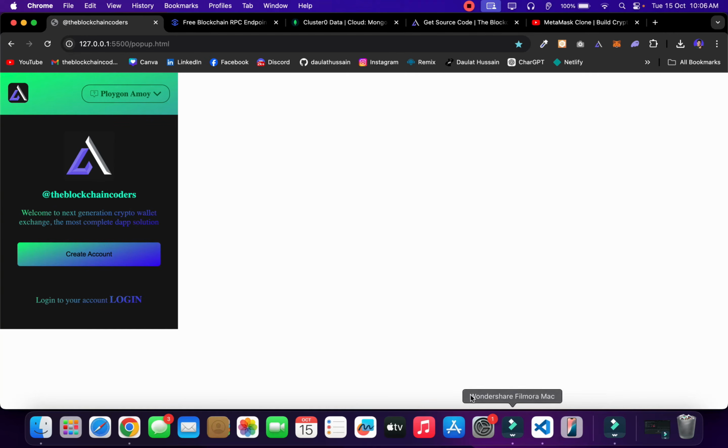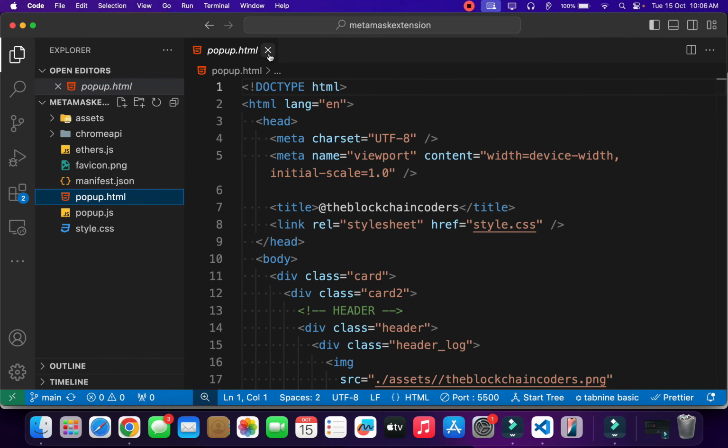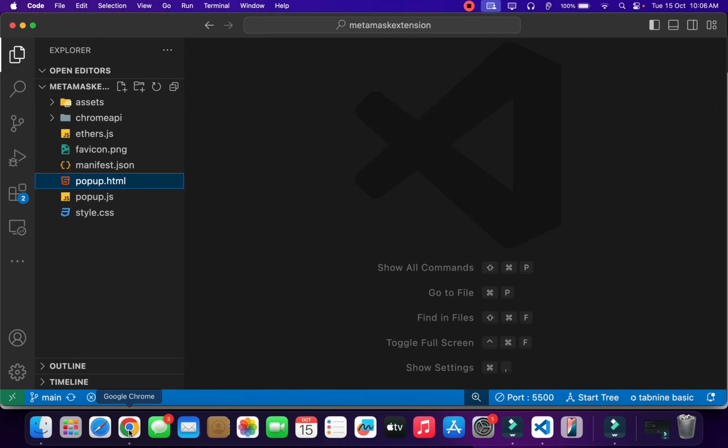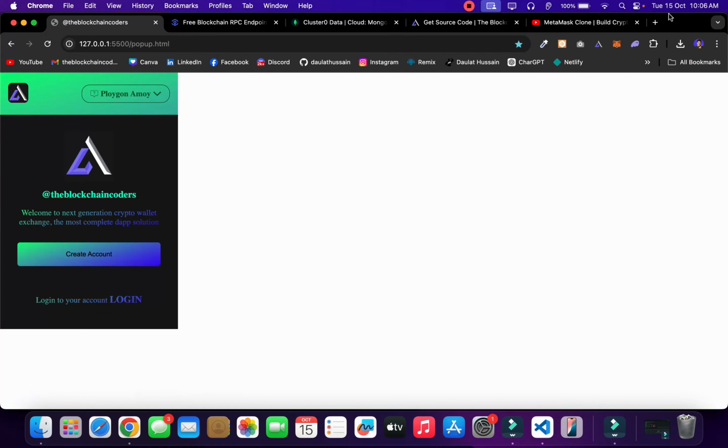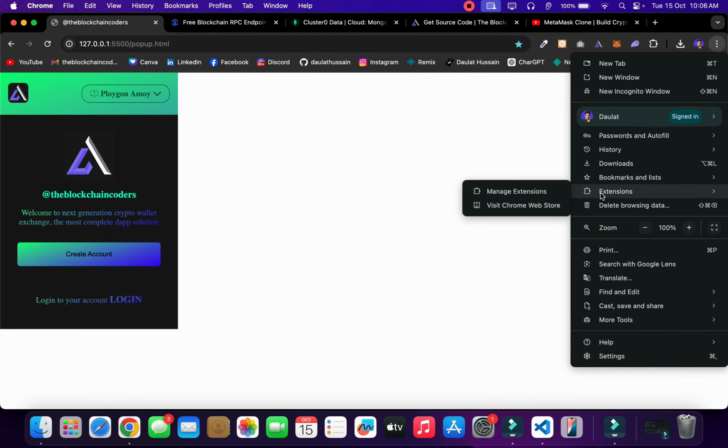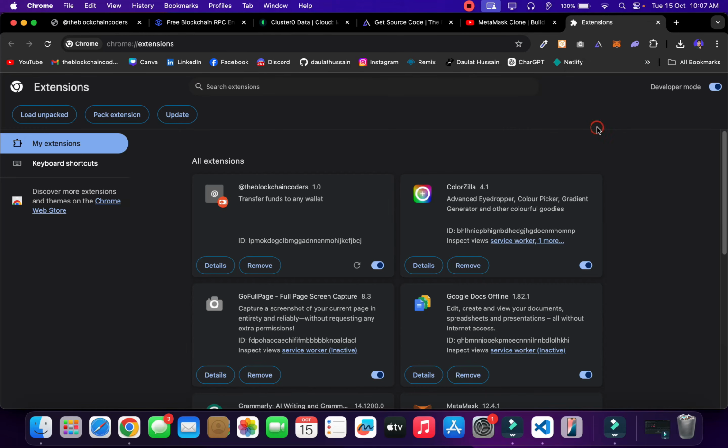Now what I will do is start the application. So I'll come back here, close all of this, and come back to the browser section. Again, I can go back to the extension and click on manage extensions. So you will come to the manage extensions section, and make sure to turn on developer mode, and here you will find all the extensions which you have installed, and from here you can control and upload.